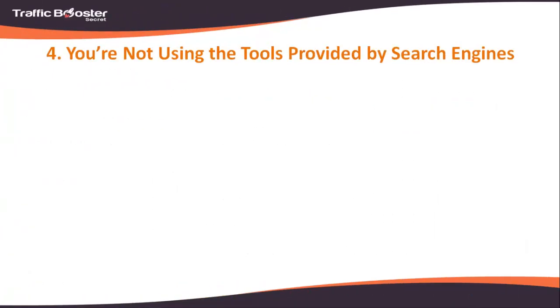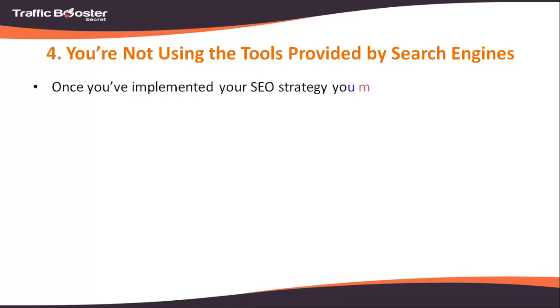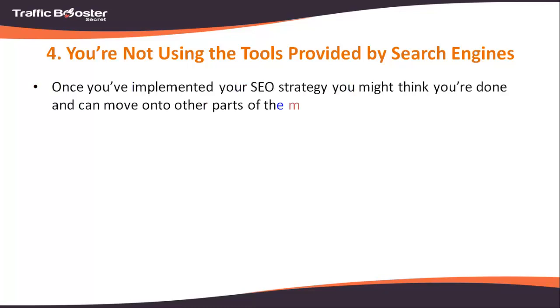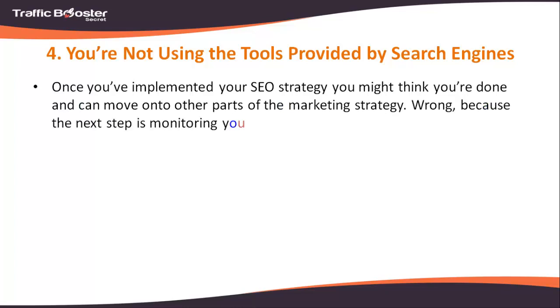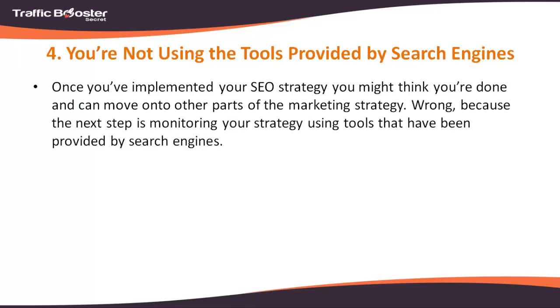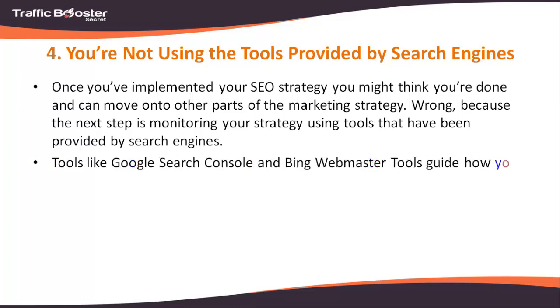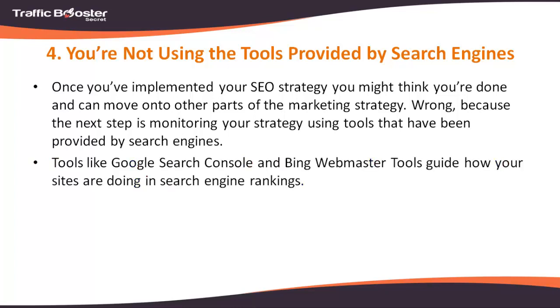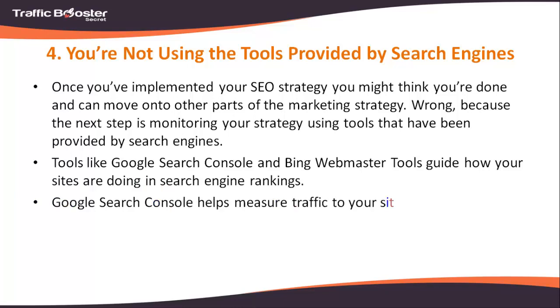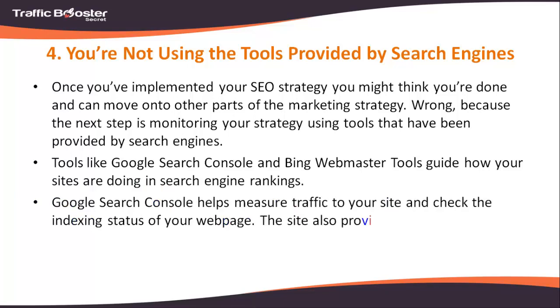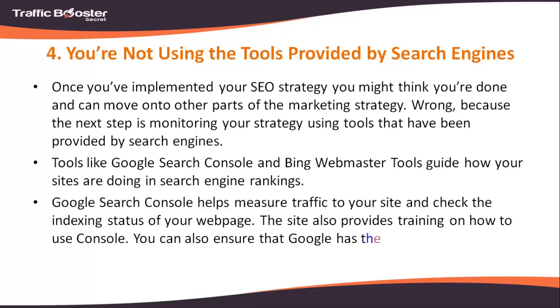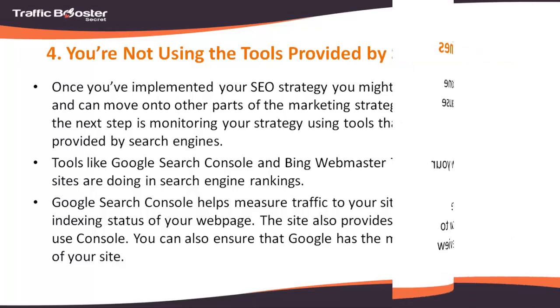4. You're not using the tools provided by search engines. Once you've implemented your SEO strategy, you might think you're done and can move on to other parts of the marketing strategy. Wrong, because the next step is monitoring your strategy using tools that have been provided by search engines. Tools like Google Search Console and Bing Webmaster Tools guide how your sites are doing in search engine rankings. Google Search Console helps measure traffic to your site and check the indexing status of your web page. The site also provides training on how to use Console. You can also ensure that Google has the most up-to-date view of your site.